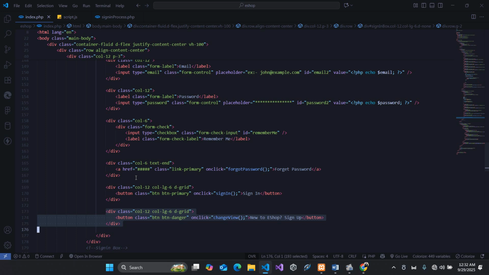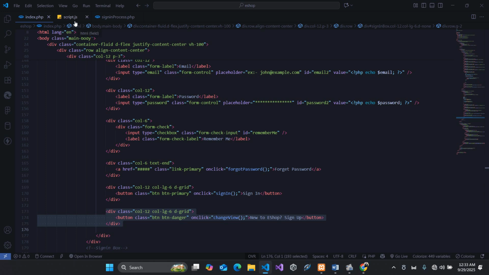And that is the complete front-end blueprint for a highly functional and user-friendly sign-in form. We have covered HTML structure, bootstrap styling, dynamic PHP for cookies, and the essential JavaScript to handle validation and submission. Next, we will look into the JavaScript and sign-in process to complete the authentication and session management.